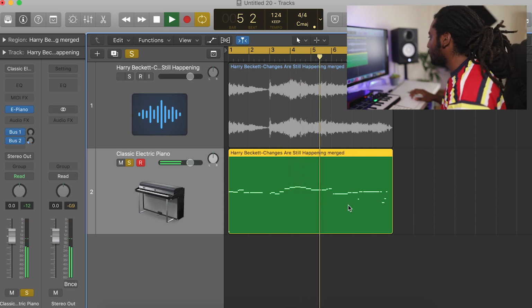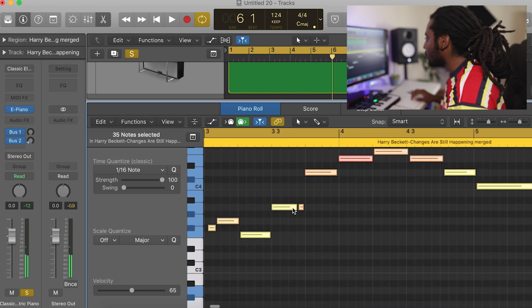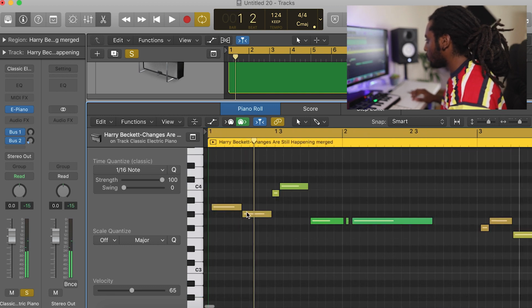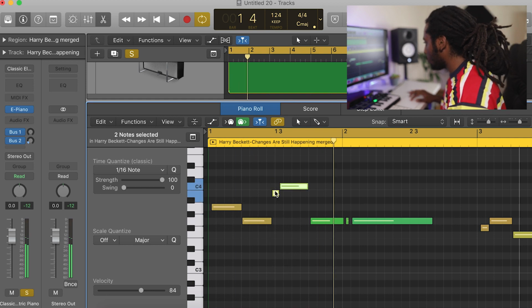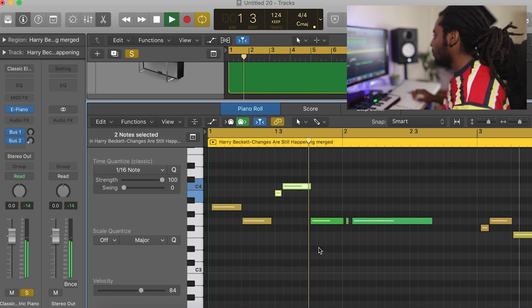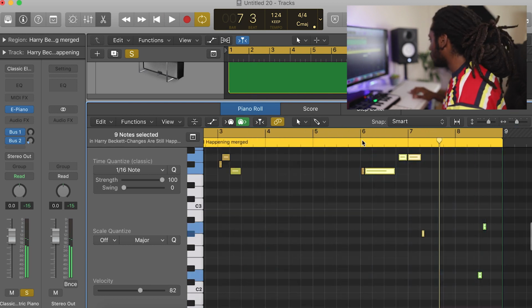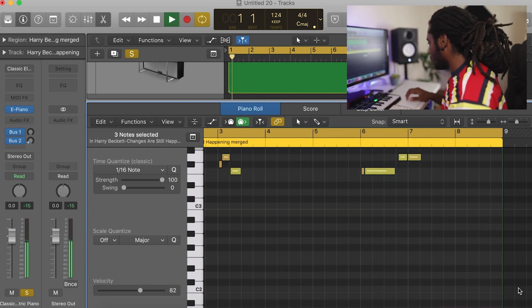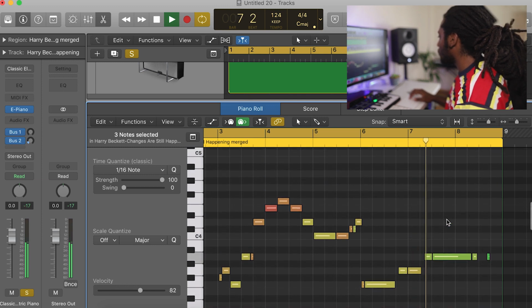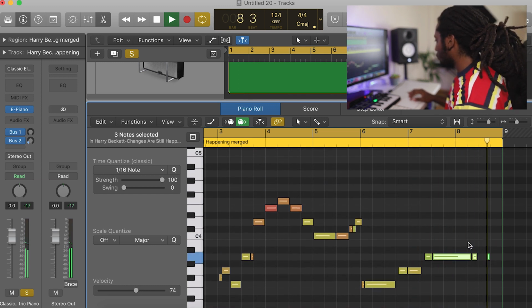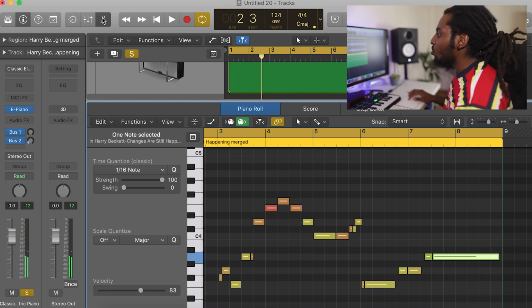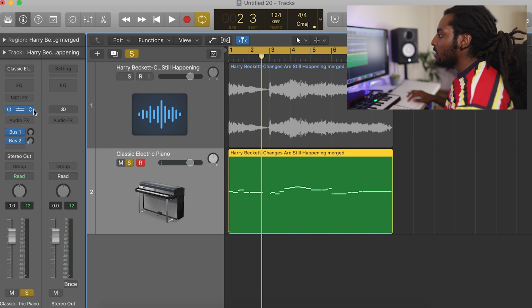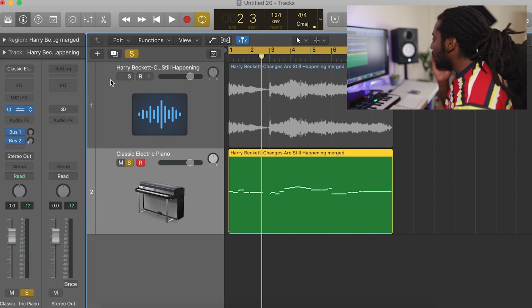So it's quite accurate, but it definitely needs fixing. One of these notes is off. Some of these notes at the bottom we can get rid of. I'm just going to extend this last one. And automatically it gives you that classic electric piano, that stock sound. So I want to change this to Philharmonic and maybe add in a flute. I like that sound. Let me just EQ it a bit.